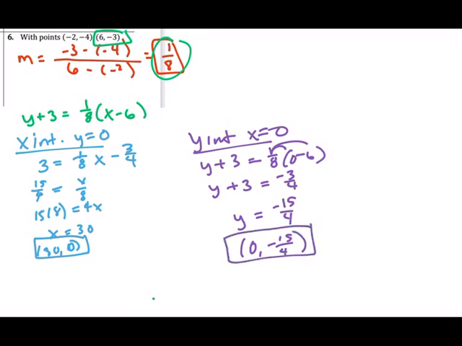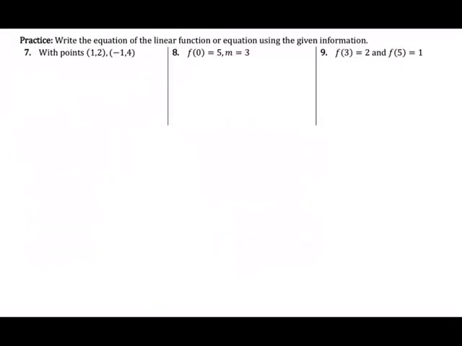So now that we've spent some time reviewing slope and finding intercepts, let's spend a little bit of time reviewing writing linear functions or linear equations, and also tie in a little bit of function notation that you may or may not be familiar with that we need to refresh. Number 7 is asking you to write a linear function using 2 points. Go ahead and pause the video and do that. Hopefully you did that already on number 6, and this one is going to seem more straightforward. Then unpause the video when you're ready.